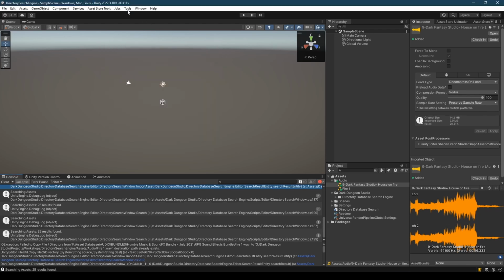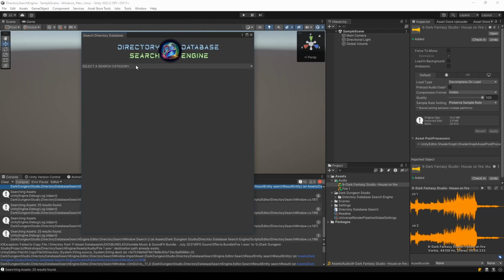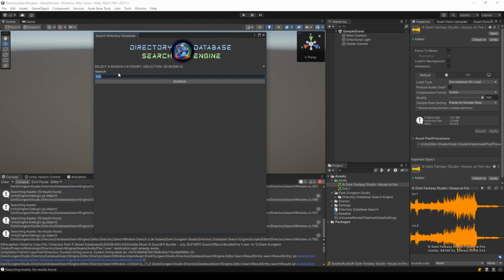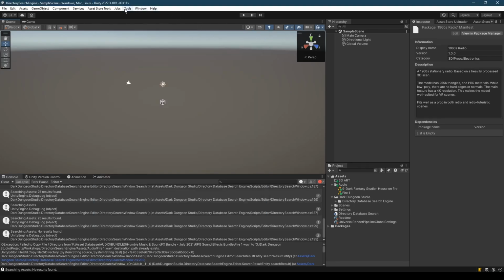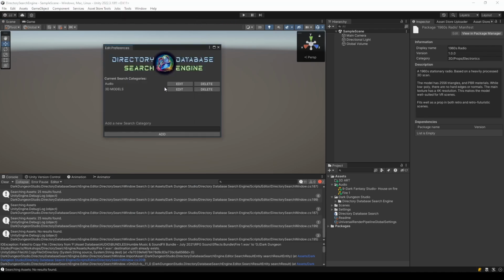If I close this and I go back to the search window, now you'll see we can select 3D models. And I don't have a lot of 3D models at the moment, but I know I have a telegraph machine somewhere. So I'll select that. So that actually didn't find it, which means it's not there anymore. Let's do a search. It's not finding it. All right. So the reason why it wasn't finding this is because I did set it to the incorrect search directory. I'm just going to correct that quick.